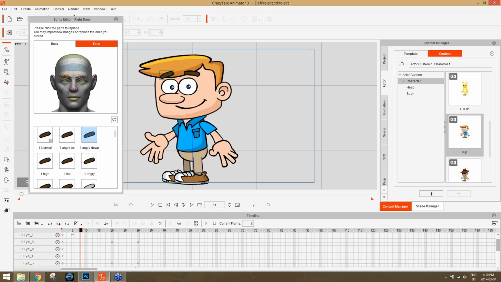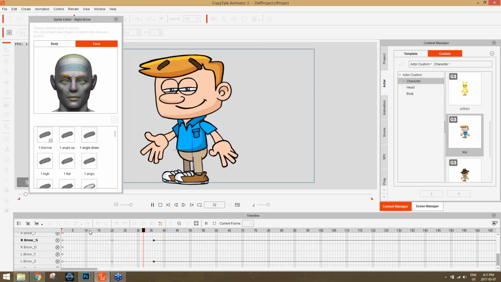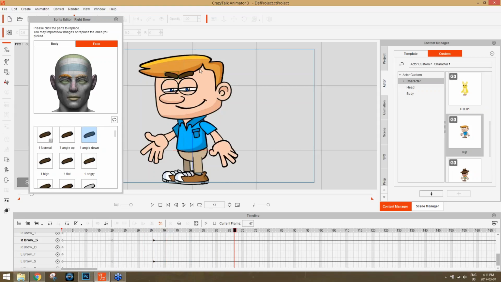Generally, you don't want to animate these at the same time. So you can take the brows, click and drag to select multiple sprites at a time, and move them over like this. Then the sprite switching for the brows is not going to occur until frame 35 right here. So we have the eye squinting and then going like this. He's looking over here, and then you get a little bit more emotion. First he's looking over, and then he's bringing his eyes down. So that's just a quick example of how you animate these sprite-based characters, these Little Mates characters.